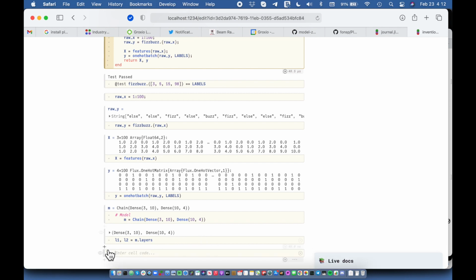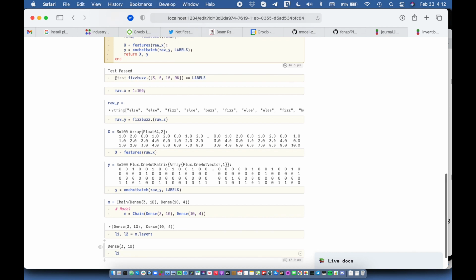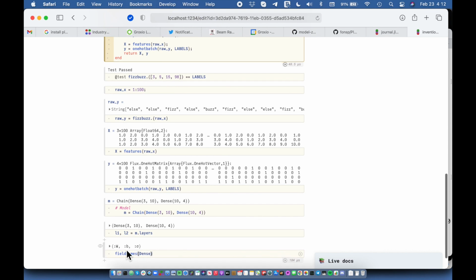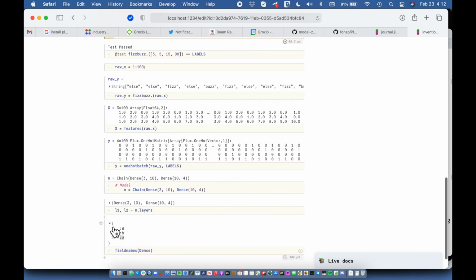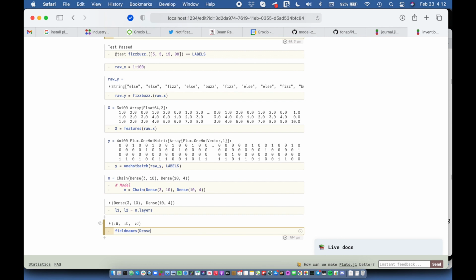And now I could see L1, right? And let's see what dense is. So if I say dense, I could say fieldnames of dense and see what's in there. So this has a W, a B, and a sigmoid. And the sigmoid, this is an activation function. And so we could actually see what each one of these are, right?